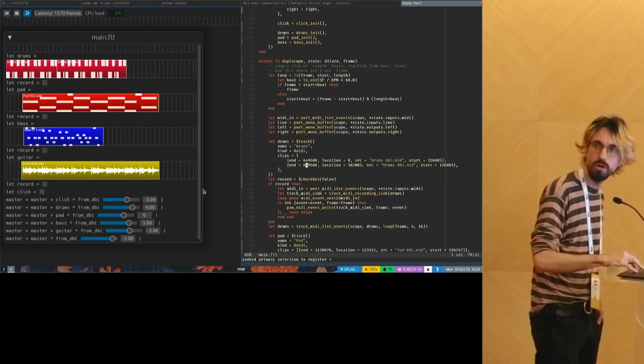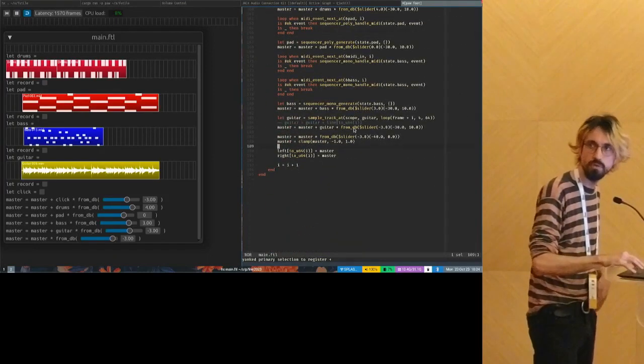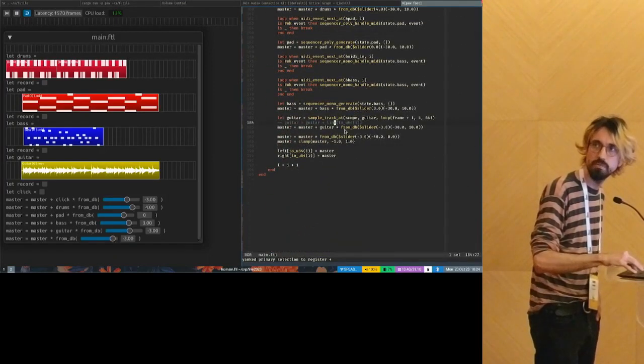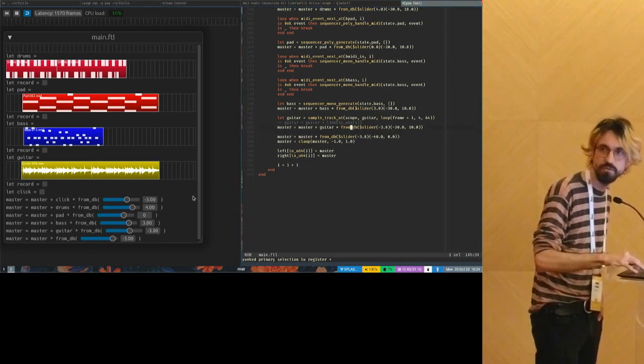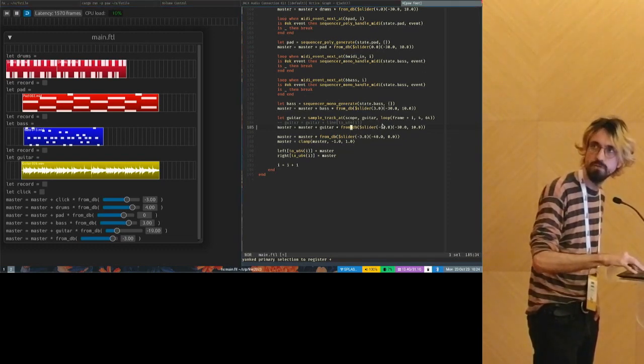And so I also have these little sliders here. Maybe I can show an example. So this is a guitar. This is the slider to control the level of the guitar sound, and so I can adjust it here. I can turn it back down. If I release this thing, it'll update the value here.